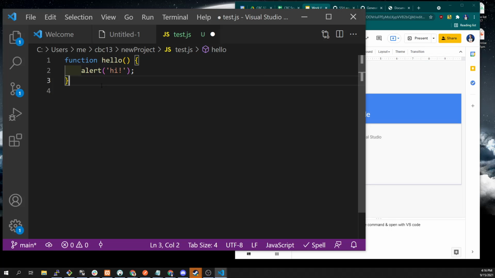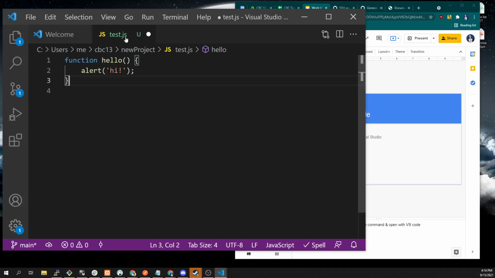But all of this code is easier for us to work with because Visual Studio Code has given us a better environment to do that. This type of thing is usually called an integrated development environment, and sometimes you'll hear it referred to as an IDE or a code editor, right? They're all synonyms that mean some editor that was designed specifically for software engineers to write code in, okay?